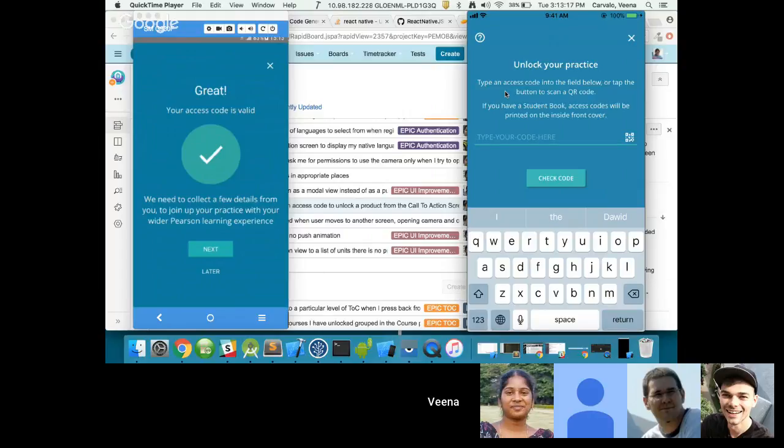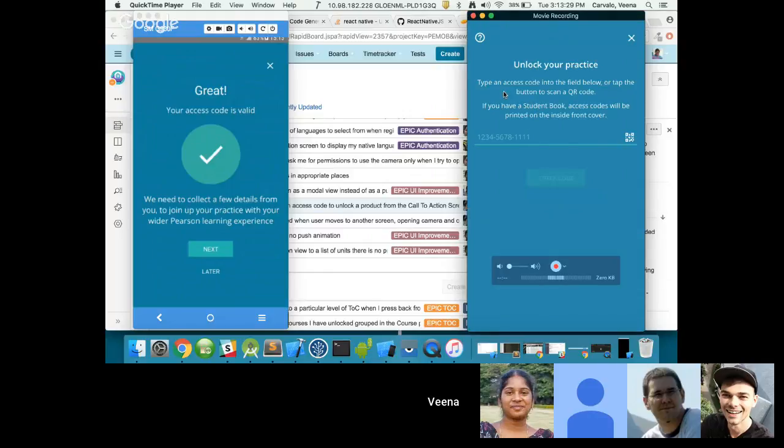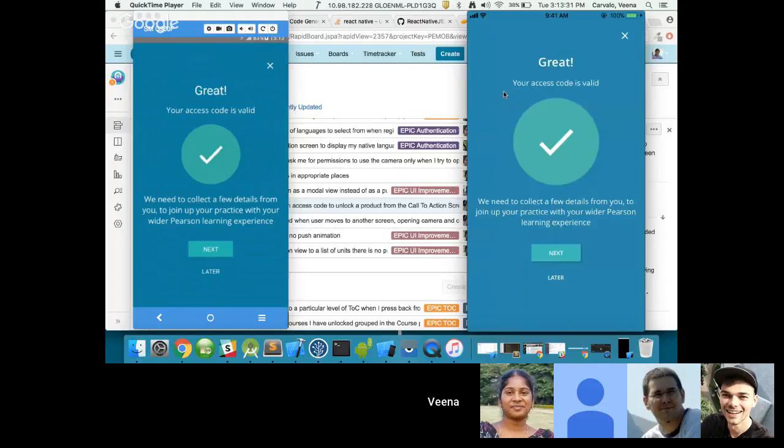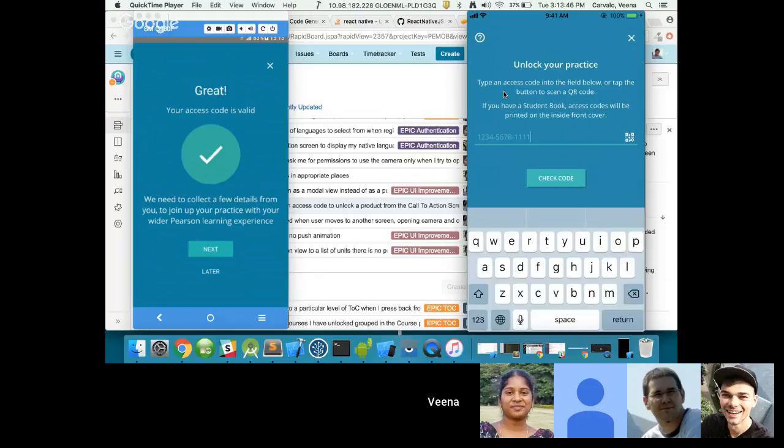I'll just type in the code again. Yeah, it's exactly the same, and when I tap check code, it says code not recognized. Check if you have any special characters or spaces inserted by autocorrect. Let me try again. No, it's the same.